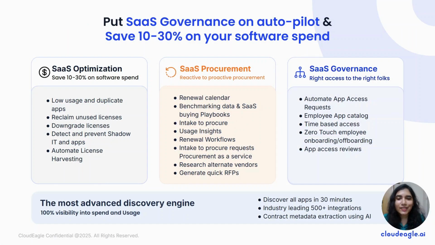Thanks, Joel. That was great. Before we wrap up, let's quickly review what you just saw. With CloudEagle, you get real clarity into your Oracle Fusion usage. Not just logins, but what features people are actually using. You can clean up unused accounts automatically instead of manually checking who hasn't logged in. CloudEagle can send reminders, reclaim licenses, and help you avoid paying for seats no one needs.